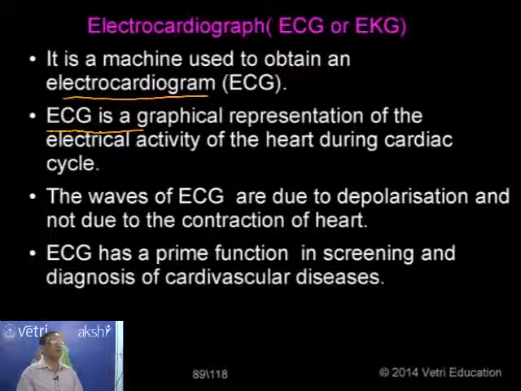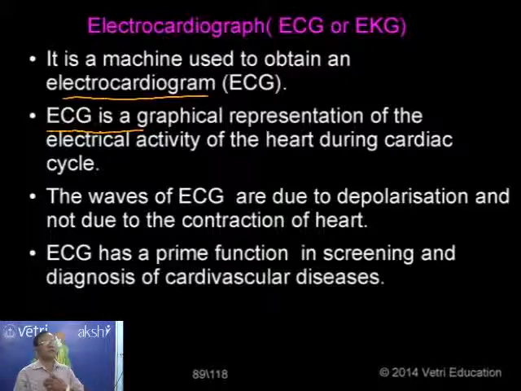Because you know that the SA node is generating electrical impulses in the form of action potential. Because of that, electric current is produced, and that is spread to the surface of the body. When electrodes are placed on the surface of the skin against the heart, we can get the electrocardiogram. So when the SA node is generating electrical impulses, some amount of current is spreading to the tissue surrounding the heart, and that is also spreading to the surface of the body.